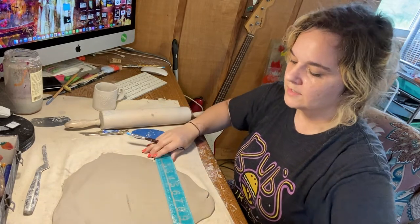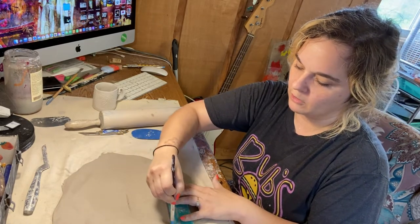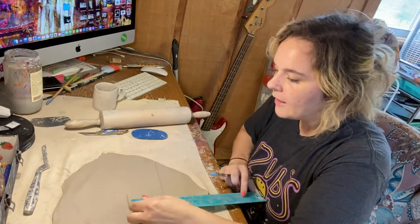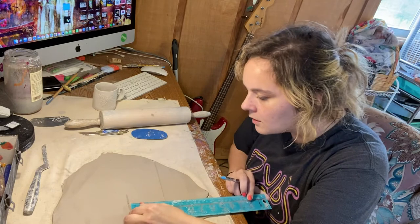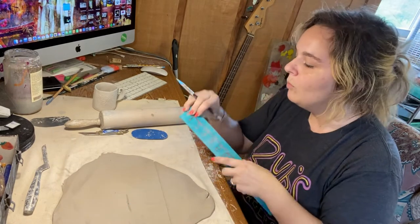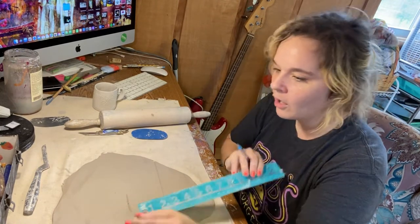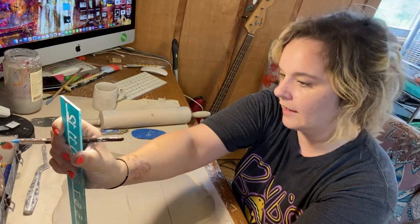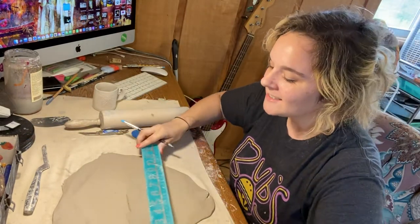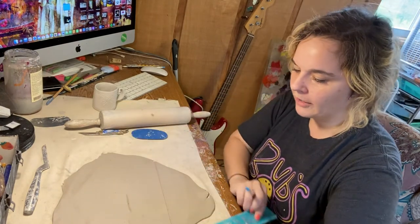Yeah, so now I'm gonna take my ruler and make very straight lines going across, two horizontal lines parallel to one another. I'll actually measure. How big are they? It's about a 3-inch tall cut. Let's see. Yeah, that's right. It's a 3-inch tall cut. That's not so hard. So I'll say, okay, this is 3 inches from the top over here. This is 3 inches from the top right here.